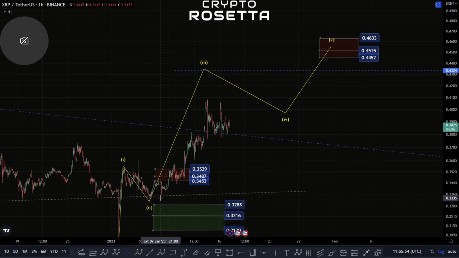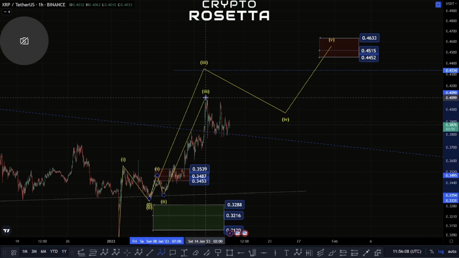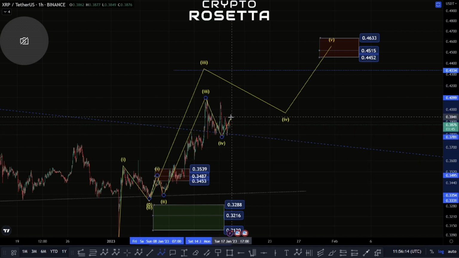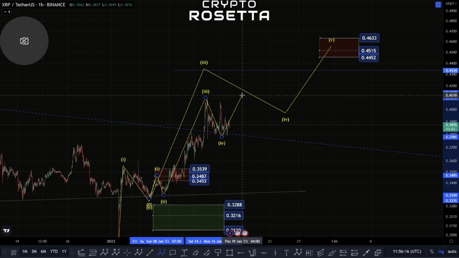And the way we'd have to count it so far is that potentially this is a 1, 2, then a 1, 2, 3, 4, 5, and then a 4 and a 5 to the upside. So we'd be looking for that potential of effectively having another wave within this, where this is a 1, 2, all of this to here is a 3, and then we'd be looking for that fifth wave to the upside, though it is starting to get quite big now. So I wouldn't want to get too much bigger than it already is.